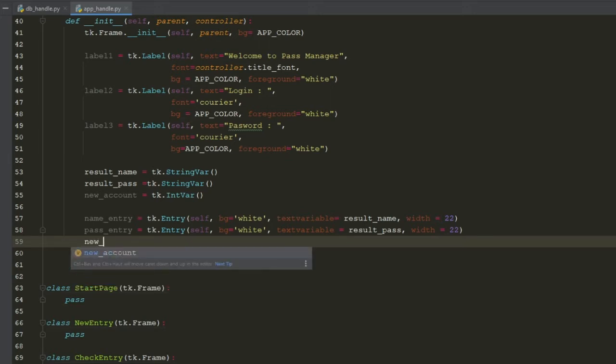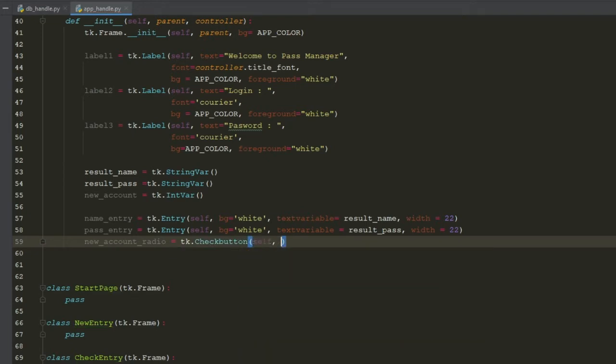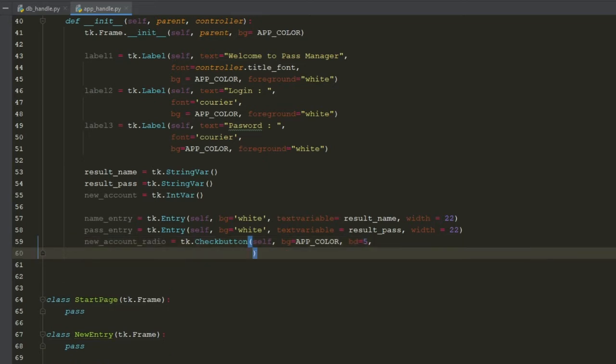So this new account radio, let's call it. I'm not even sure this is a radio button in the end. It's just a checkbox, but that's how I did it. So I'm gonna be consistent with my cheat sheet so that I can come back to that if there's a bug. Okay. BG is gonna be my app color for this radio button, meaning that it's gonna blend in the overall GUI here.